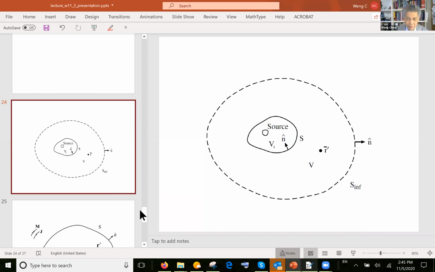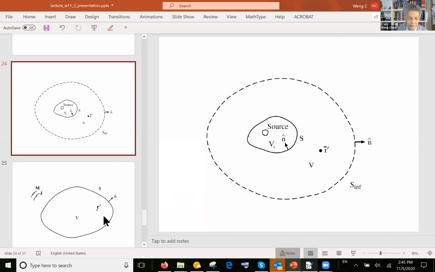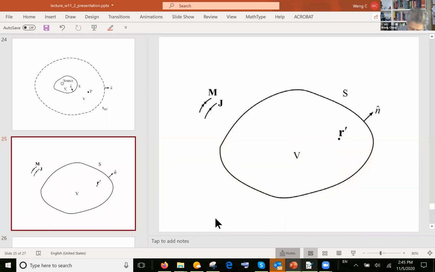And the proof for the electromagnetic case is a lot trickier. Then you have to write down Maxwell's equations, and then write down, say, the vector wave equation. And then you have to find the Green's function for this vector wave equation. And the Green's function for electromagnetics is not the scalar Green's function that you have learned before. The Green's function actually satisfies this rather complicated looking equation. It's called the dyadic Green's function.